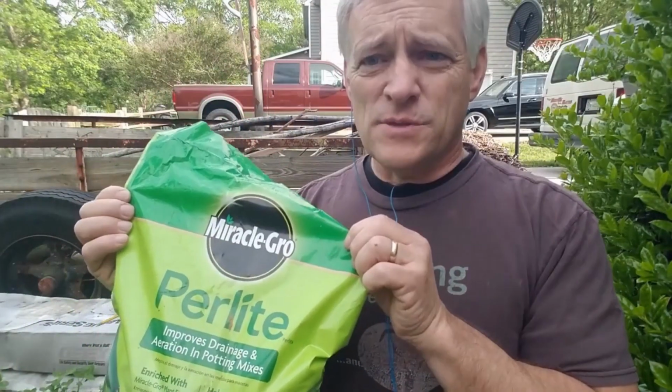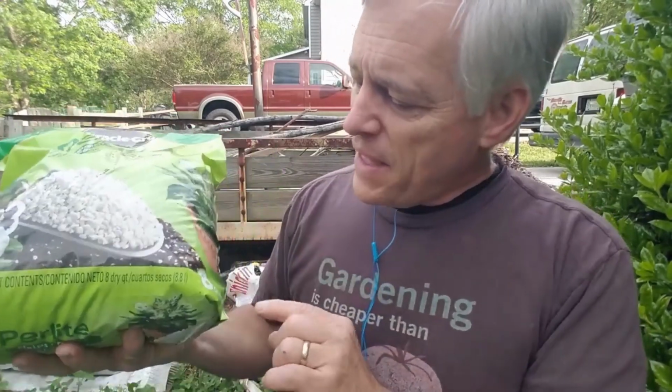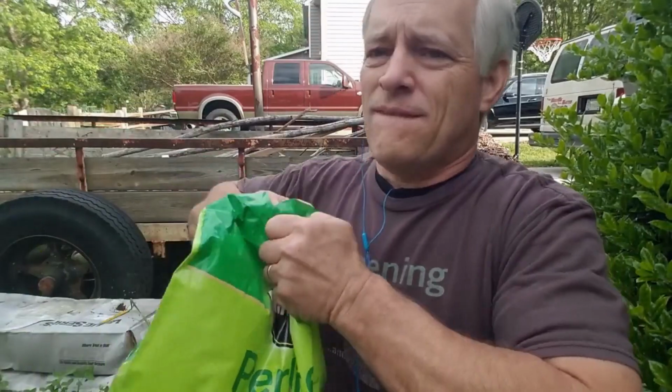My Lowe's store did have it at one point, but last time I went in there they were out. So what you can replace vermiculite with is perlite. It's basically the same thing. And I got a bag of this, 8 quarts worth. Got this at Lowe's and it was about $5. And this is the white stuff. Let me open it and I'll show you.